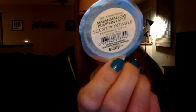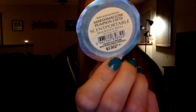Right now, because I just put it in my car, when I get in there I can smell a vanilla frosting type of scent. Vanilla marshmallow, Vanilla Bean Noel, vanilla buttercream, kind of smells like that, and it's good, but it's kind of weak. So I don't expect it to last beyond a few days, and it doesn't seem to match anything else in this line. It's basically just vanilla bean marshmallow or buttercream frosting, the Scentportable. So go figure. I don't even know. I give up. This is just not a great one, guys.